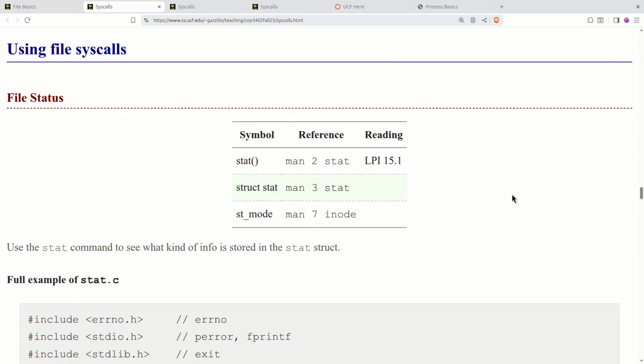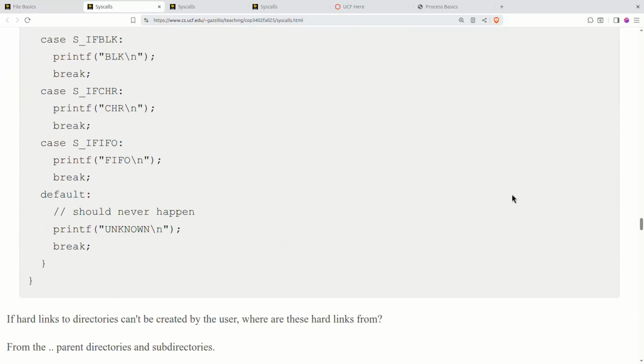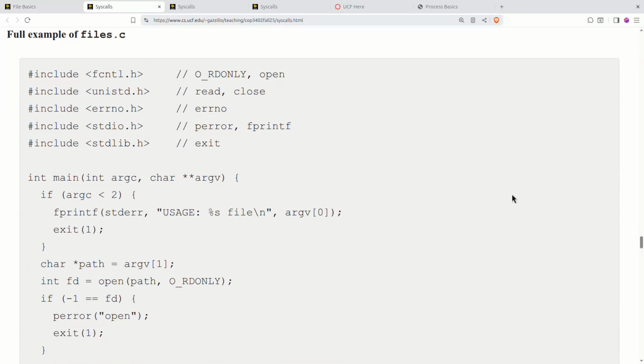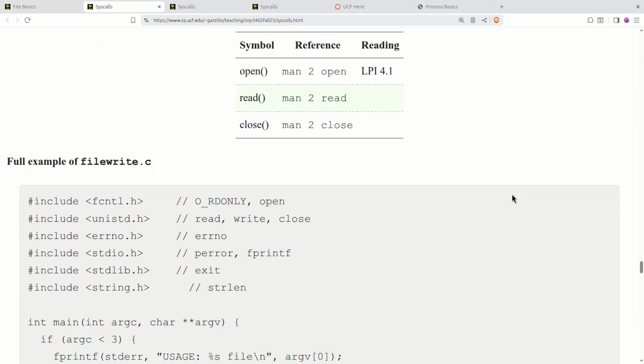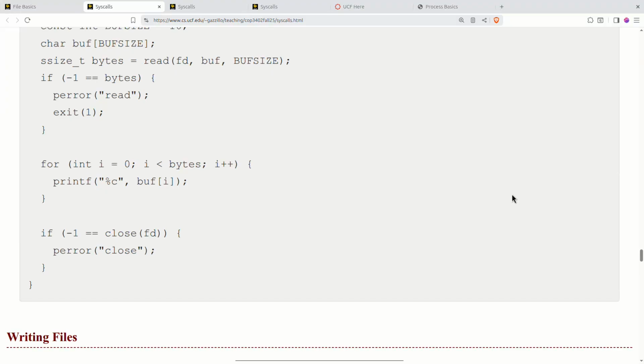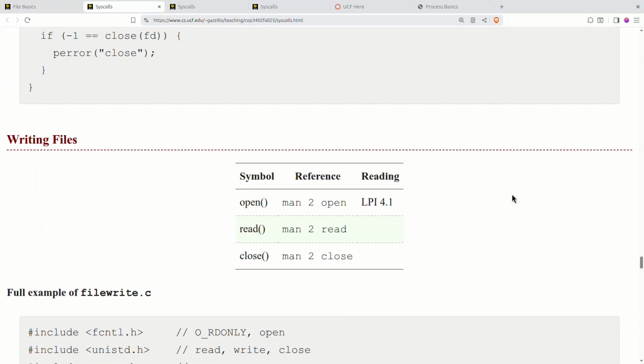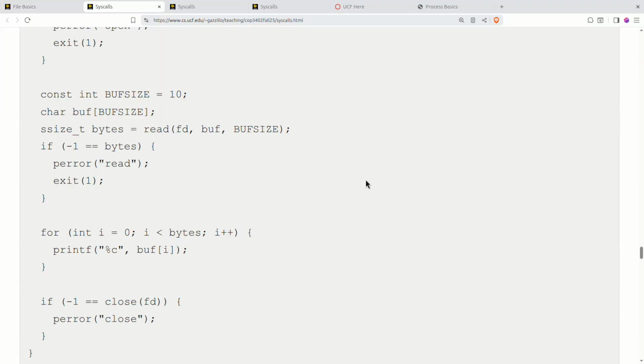Let me also quickly finish up the system calls that I covered, because there's one additional system call that we'll need for our project, and I just want to show that to you. So we did stat, which you're going to need for the project, read, which you'll need for the project, and write, which you won't need. Read is pretty straightforward. If you remember, once you open the file, you get a file descriptor. You need to allocate some buffer of some size. And then read is just: give it the file descriptor, give it that byte buffer to store data in, and then give the number of bytes you hope to read.